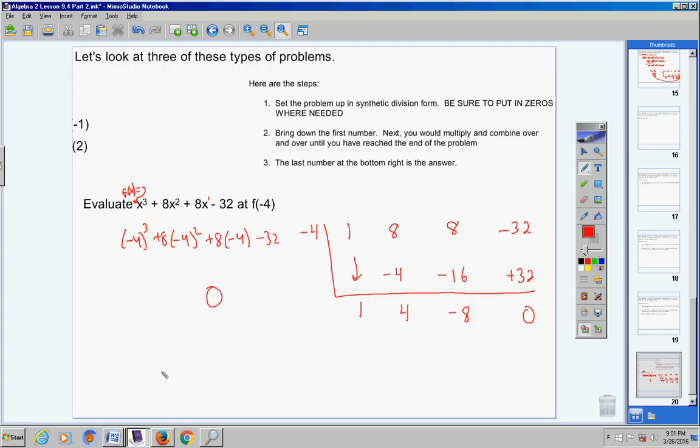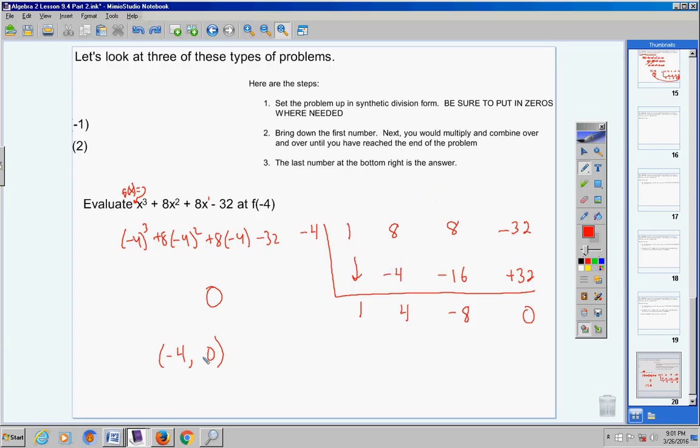So in other words, are you listening? There's an ordered pair that satisfies this function. -4, comma, 0. You put in -4, that's your x value. You got out 0, your y value. That's a y, not a 4, your y value. Okay? This is going to be really helpful later. Later on, we're going to use synthetic division when we start finding zeros of functions. And so you must know how to do this quickly.